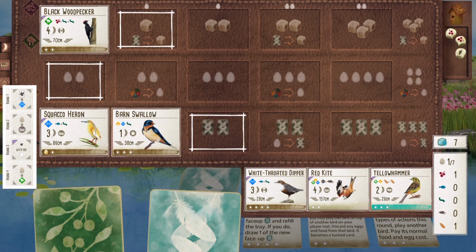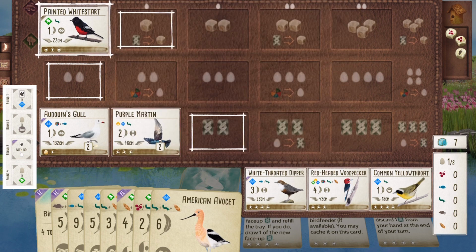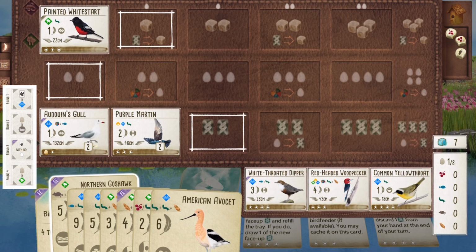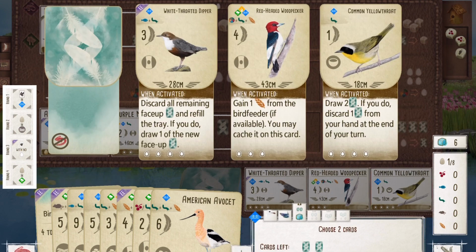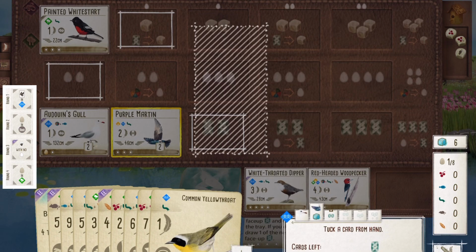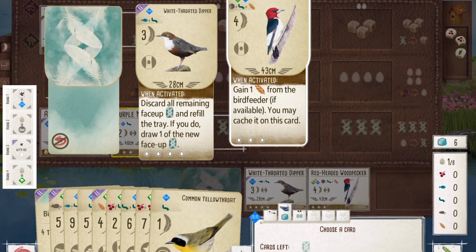We did tie the first end around goal. There's that barn swallow. I was wondering if he'd play it in the wetlands or the grassland. Yellow-throat dipper and red-headed woodpecker in the tray. A lot of people would pass on the red-headed woodpecker, but I'm thinking about giving it a shot. Let me see. I mean, it is some type of food generation. We're not being very picky, but I think I'm going to take it.